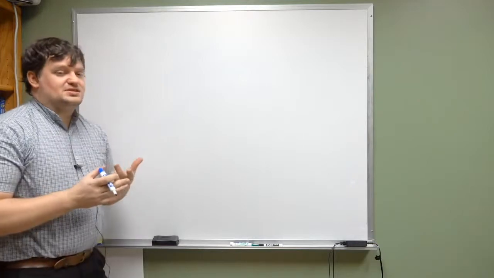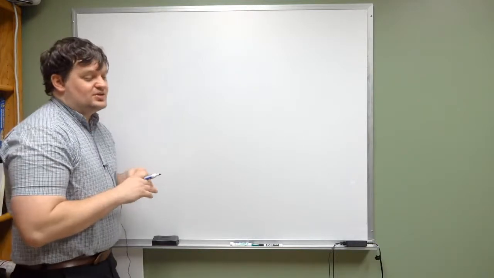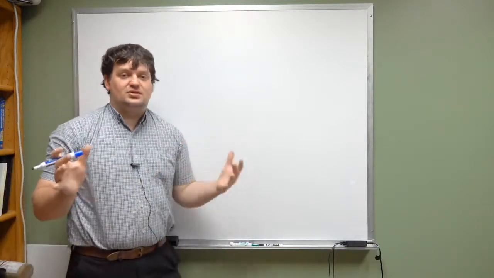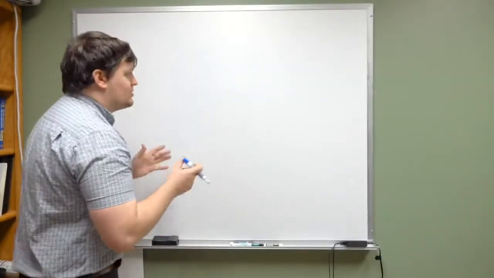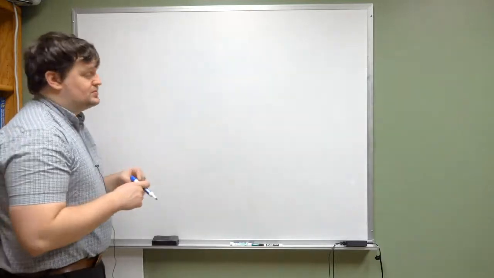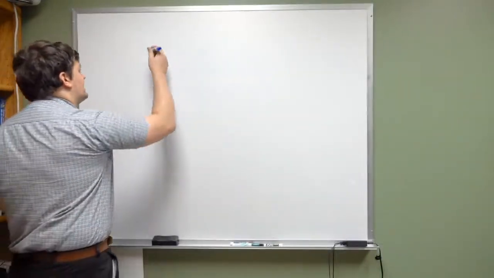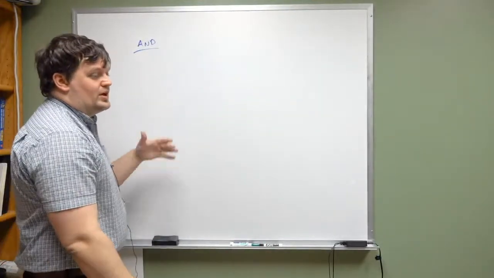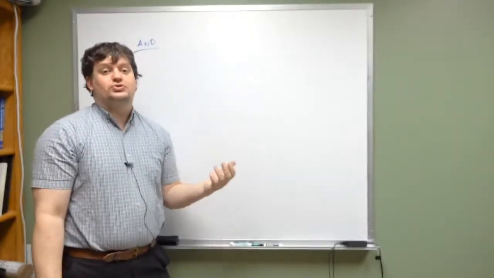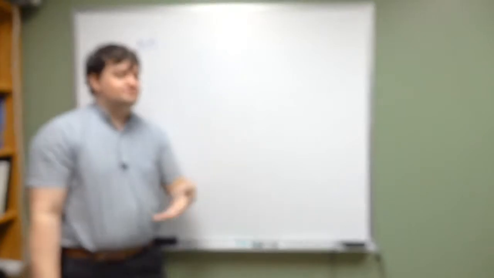What we're going to be talking about today is continuing on our idea of building up a review of digital circuits. So today we're going to be talking about truth tables. Okay, if we're going to look at an AND gate, it turns on when all of its inputs are true.